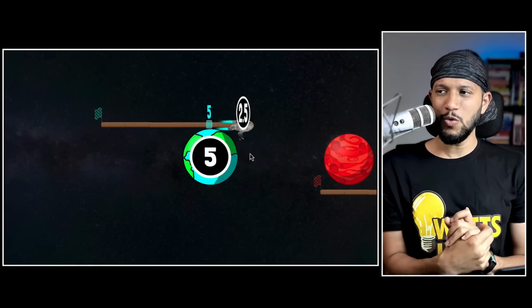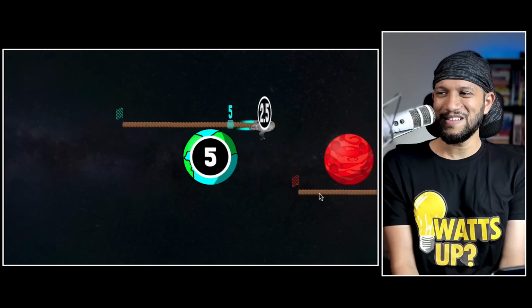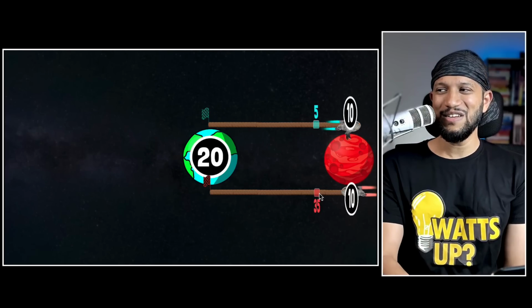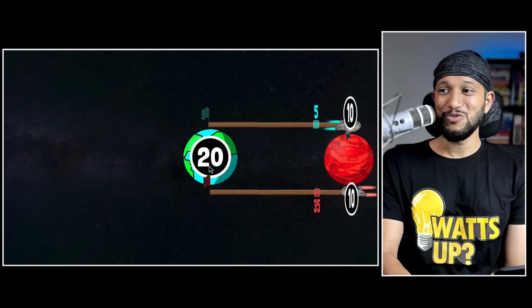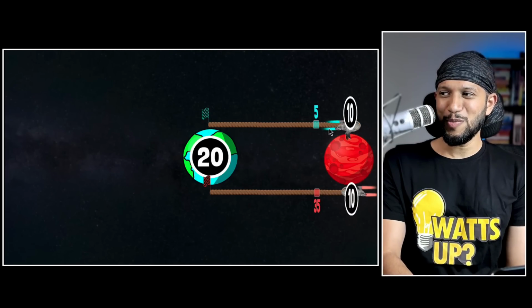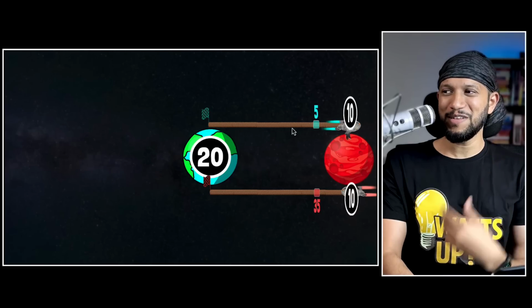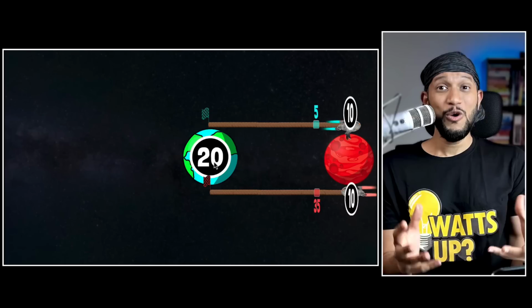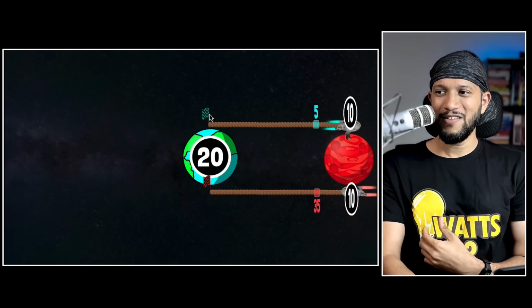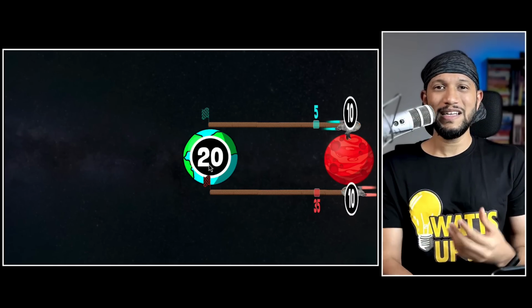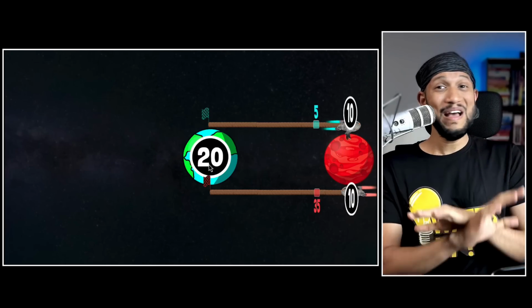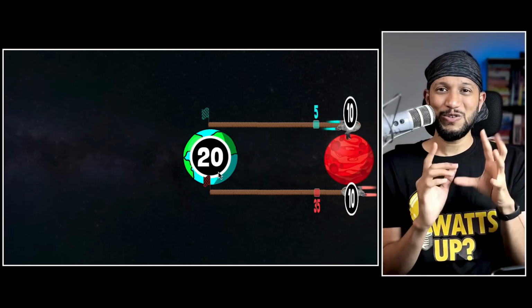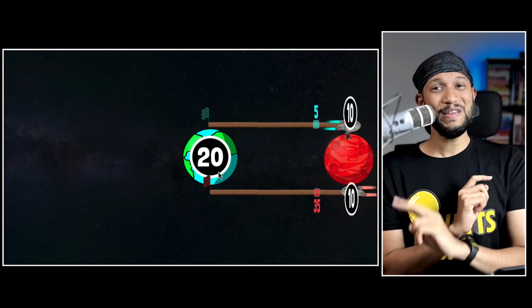I'm like, okay, cool. Now let's look at the whole situation. Let's continue and see what we get. Now we get the second key event where both the flags reach the Earth. Notice the rope is having the exact same length in this frame such that when they reach the planet, the flags reach the Earth. And again, because the flags reaching the Earth and the Earth clock reading 20 is the same event happening at the same time, everybody will agree that when the flags reach the Earth, the clock should read 20 years. So that's the second key moment to remember.